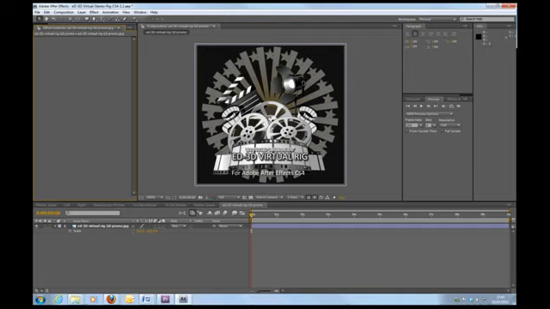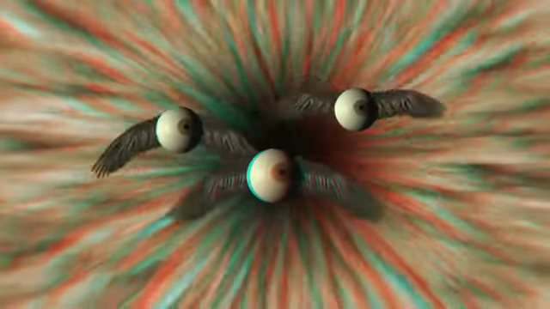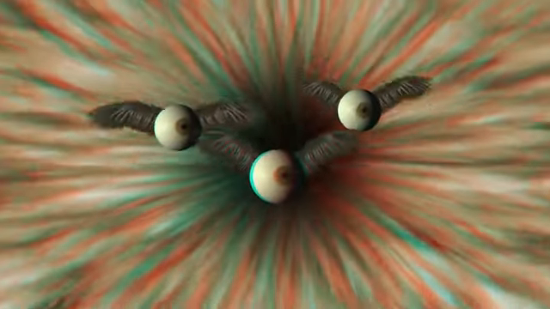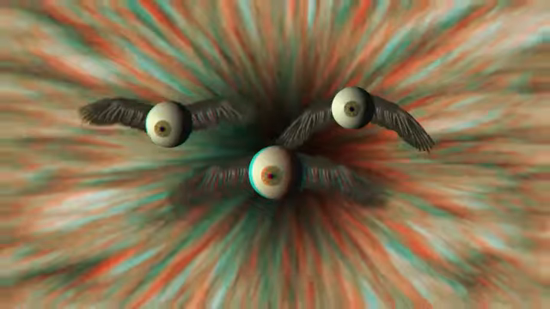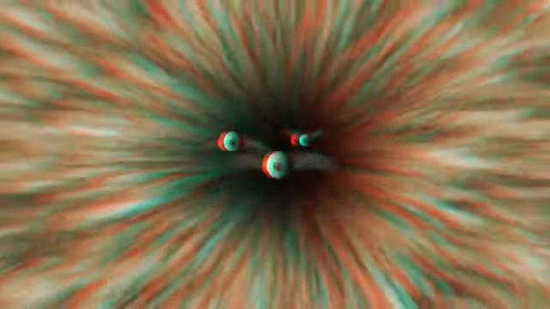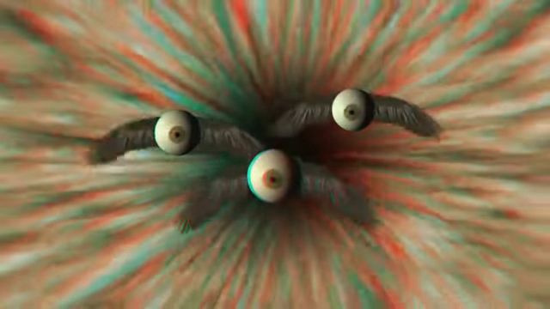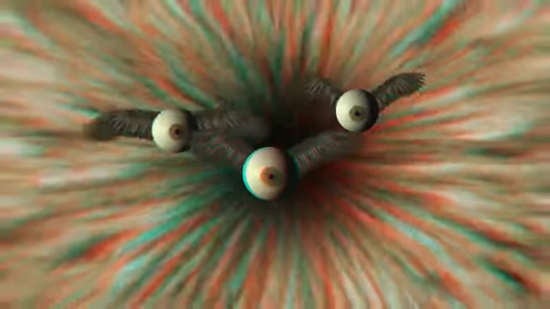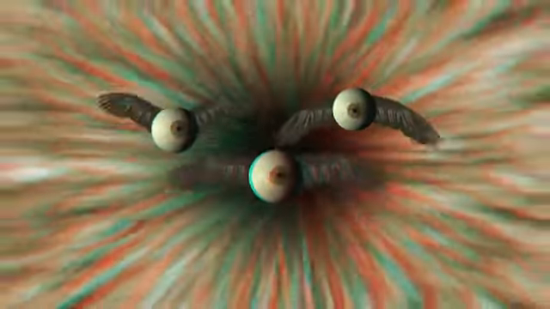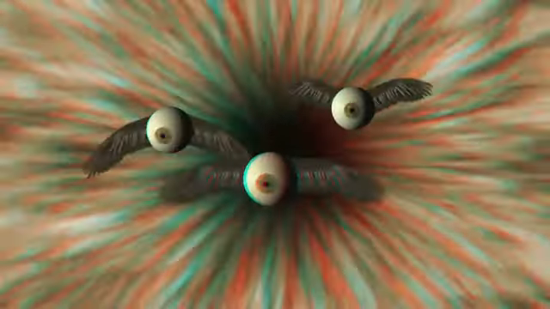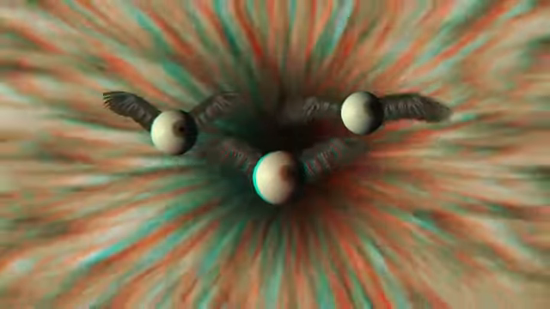The kind of thing we're going to be doing today is something I'm sure as motion graphics professionals you've been asked many times. We're going to have some eyeballs come flying out of a kind of space, maybe not space, a kind of weird vortex tunnel in 3D. Now, I'm sure you've probably done these before. However, I'm going to cover the techniques that I would use for doing something like this. It is obviously something that comes up very much in day-to-day life if you're making a film about flying eyeballs.